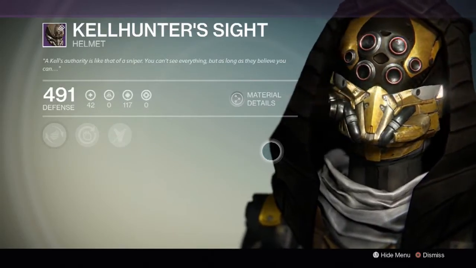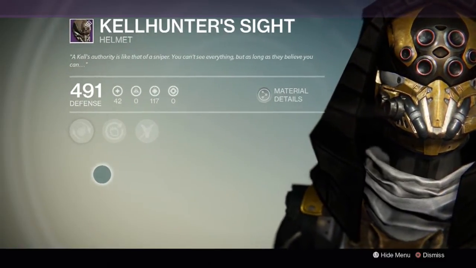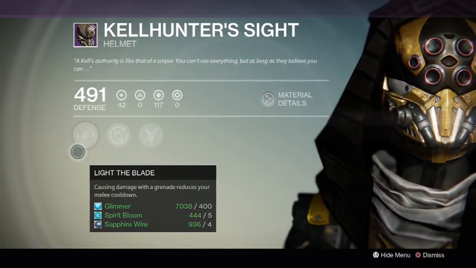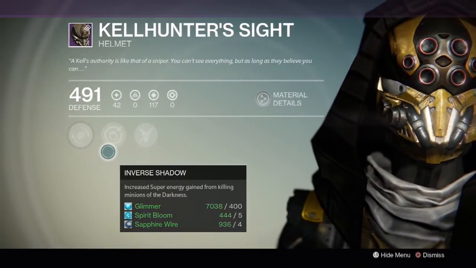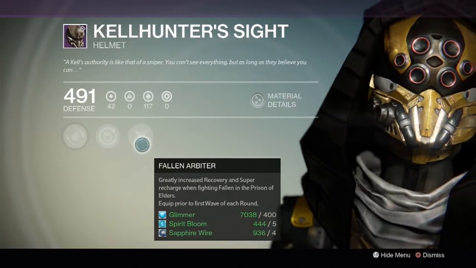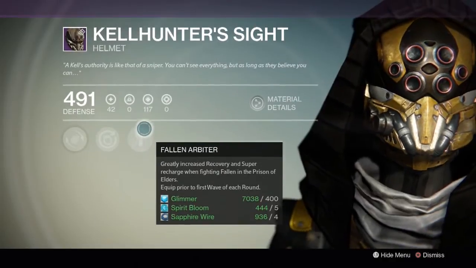Now for the helmets. The Hunter helmet is pure discipline with a pretty decent roll on it. It has Inverse Shadow, Light the Blade, and Fallen Arbiter, which gives bonus recovery and super recharge while fighting Fallen in the Prison of Elders. Perfect for the Skolas encounter, and a rather solid PvE helmet. I'd pick it up if you find yourself completing a 32.